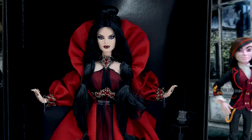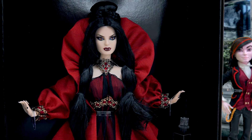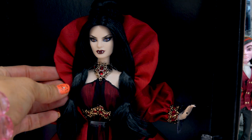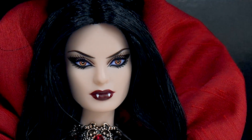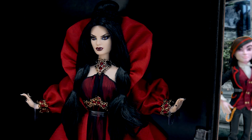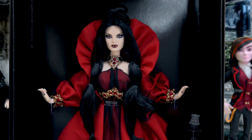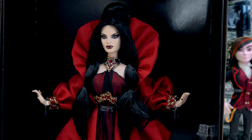Look at this beauty in this box! So of course these dolls, part of the Gold Label Collection, are of like the highest detail. They have absolutely stunning, stunning outfits on. Look at her face! That's the most beautiful vampire! She's sitting in this black box with this red outfit on. She kind of reminds me of like a black widow sitting in her web, like in a dark corner somewhere, waiting to come out.